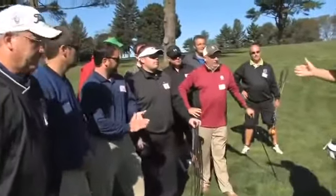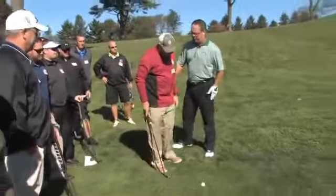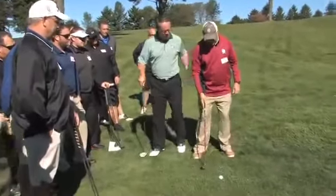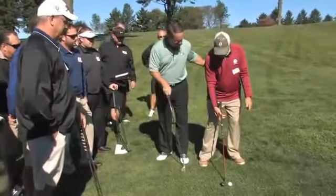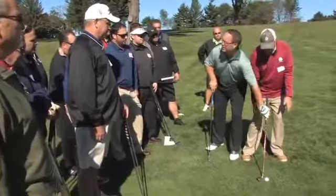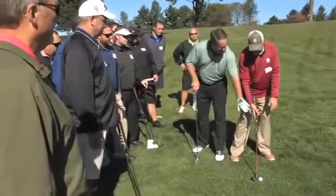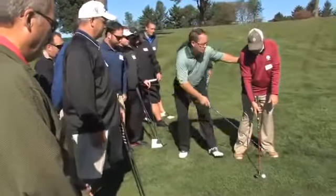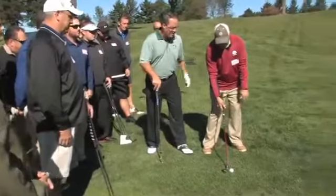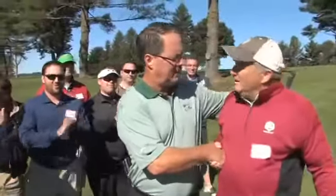I'd like to put that tip into action with Herman Goldner. Herman, you've got a little downhill lie with the ball below your feet. The key is great posture and balance — a slight knee flex, get up to the golf ball, and feel the weight on the balls of your feet. You can use your wrist to hinge the club, but don't bring it inside. Your alignment looks slightly open — swing along that path. Now look at this shot. What a beautiful stroke. Great touch. Perfect balance, perfect setup. Great job today.